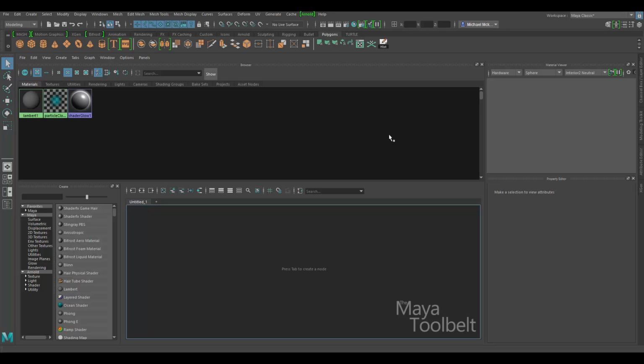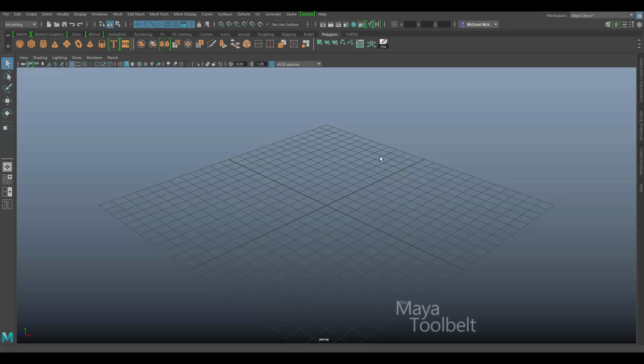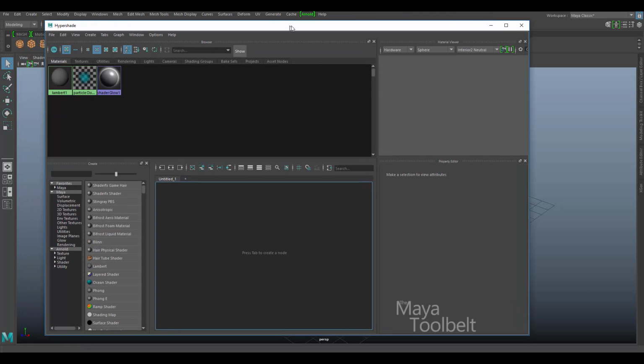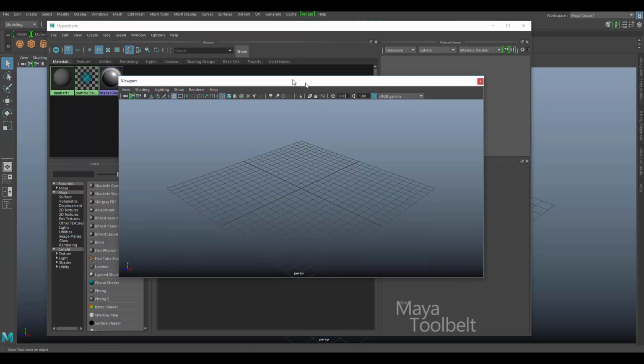So one thing you also can do, you can put a viewport window in your Hypershade to still view your scene. To do that, you'll go to the window menu and click on viewport. Now, my particular version of Maya seems to not like to do that. So yours might work fine. And that's okay. So I'm going to hit the space bar to go back to my perspective camera, and I'm going to open the Hypershade again as a floating window. And then with the floating window version of Hypershade, I can go to Window, Viewport, and now my viewport works.